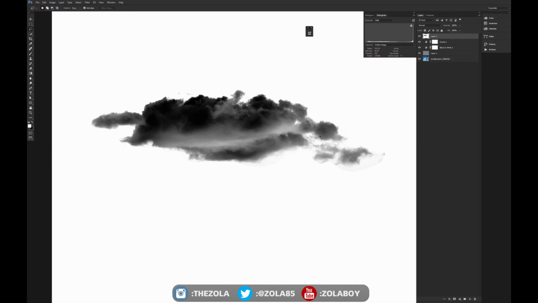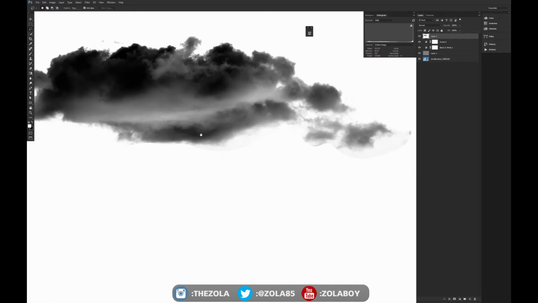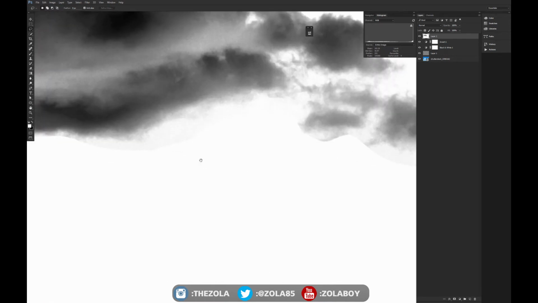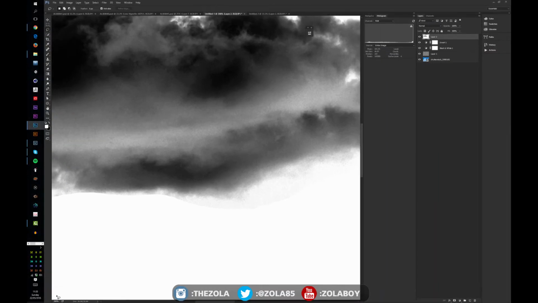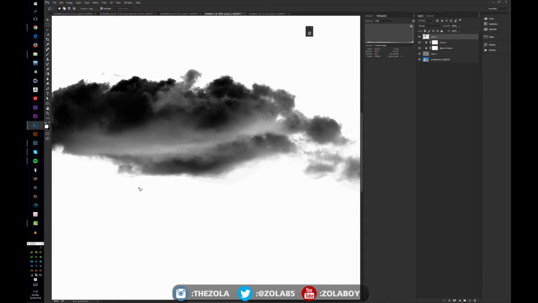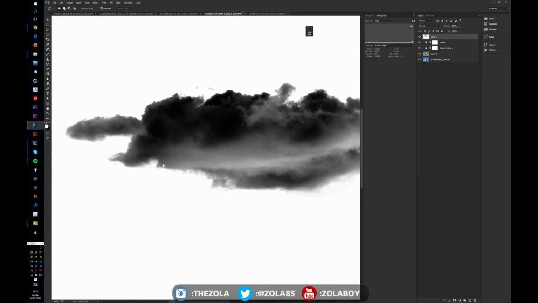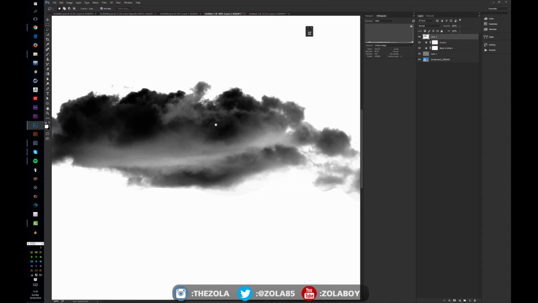Now the problem is we still have hard edges, and this is going to show up here, and this is why you should really zoom into your image. If I press F again to come back to my normal screen mode, come down here to 100%, because that's the one where you want your brush to be at full detail. So obviously at 100% we're seeing problems here.